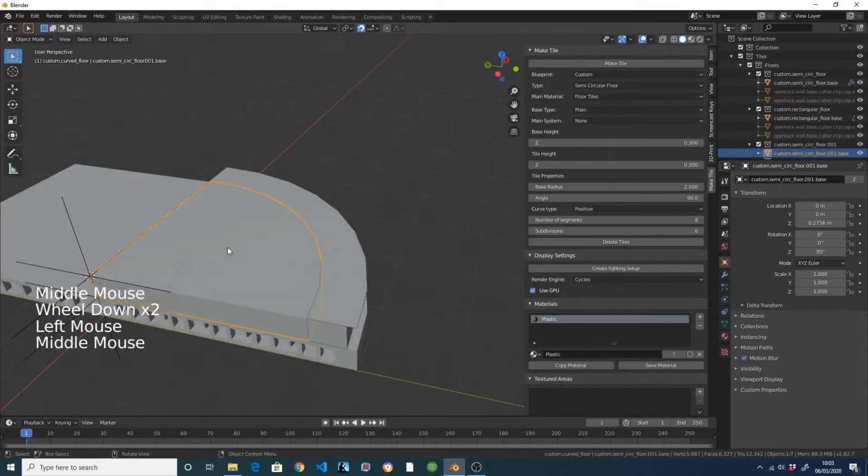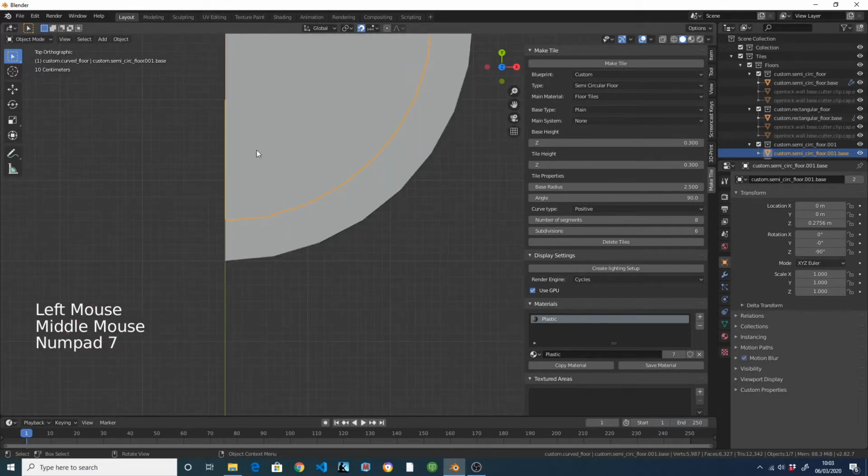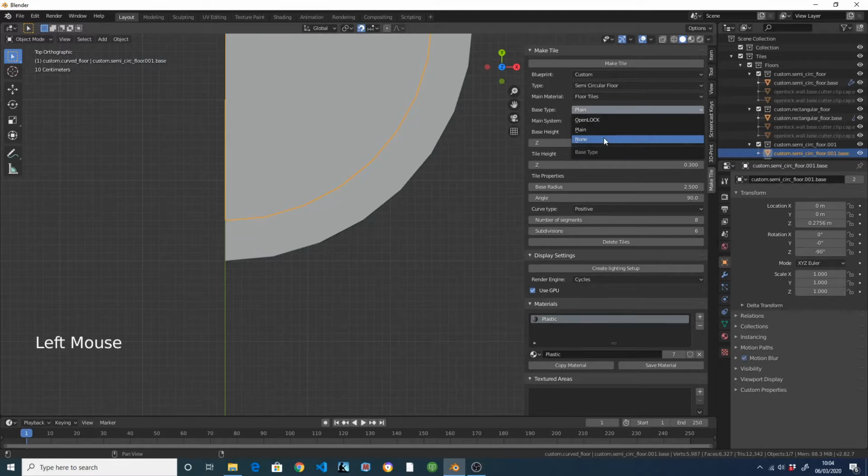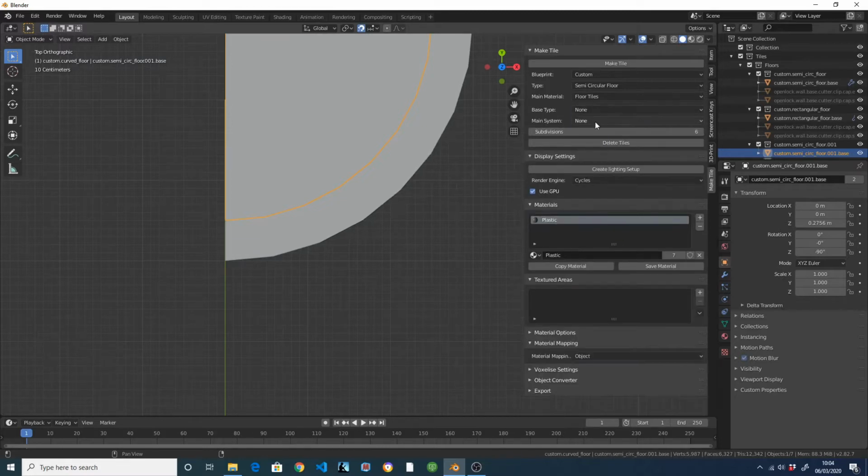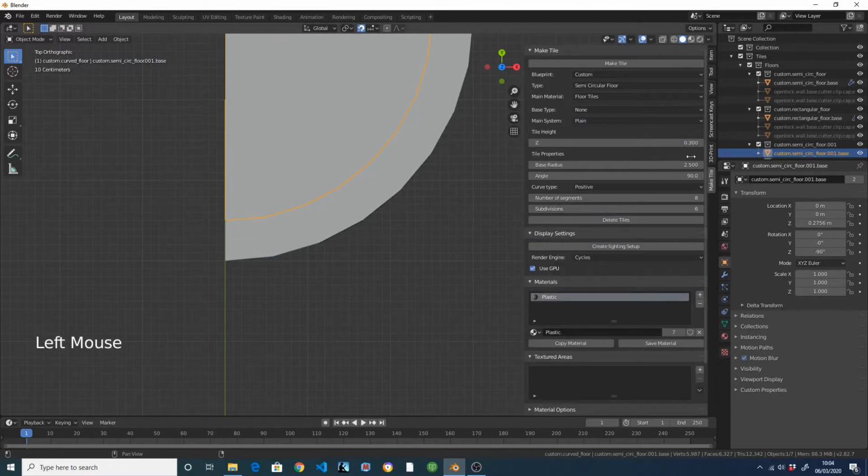I'm going to do the same thing here for this bit. So I'm going to change that to no base and a plain system. I'm going to have the tile height again 0.01, and turn the base radius down to 2.48.